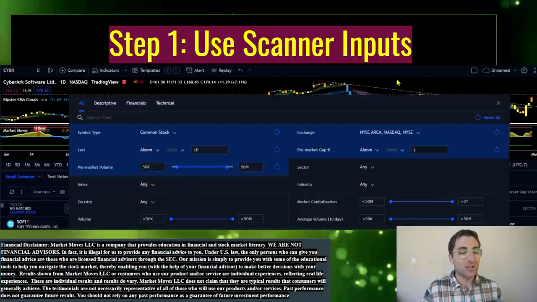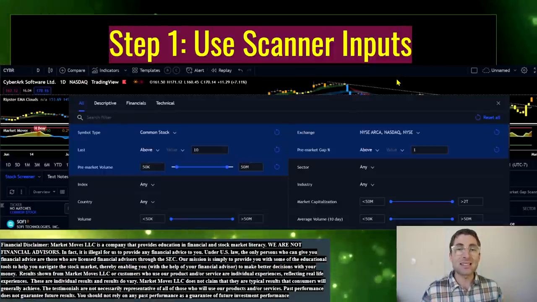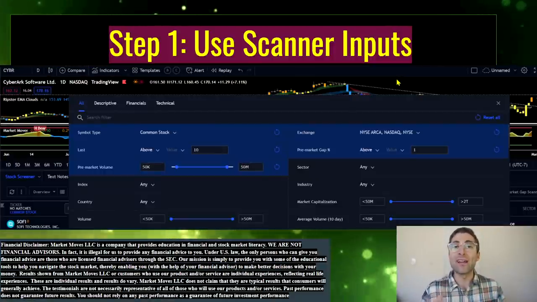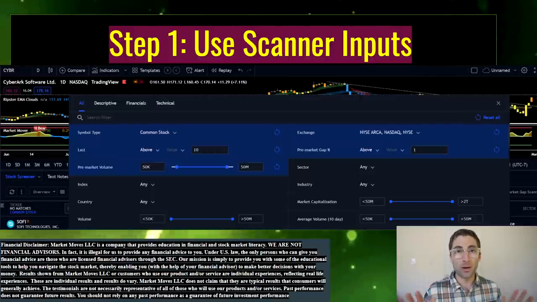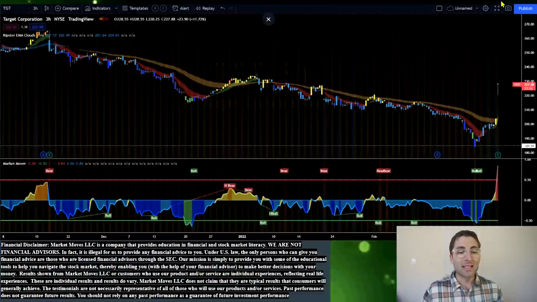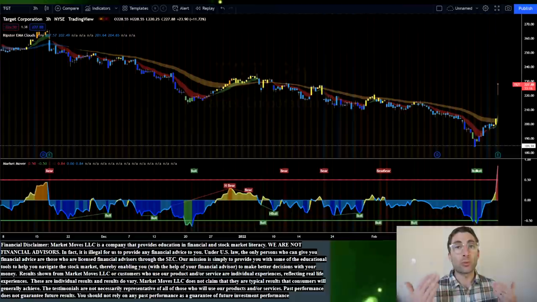We're gonna get right into it and show you exactly how to find this, how to utilize it, and then how to apply it for options. So first off, scanning is the most important part. The gapping in the market happens pre-market. People are boosting the stock up off news, off earnings, and it's at a different price than it was yesterday. This confirms a gap, and we can actually scan for it.